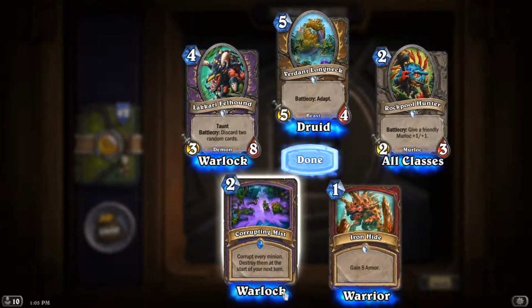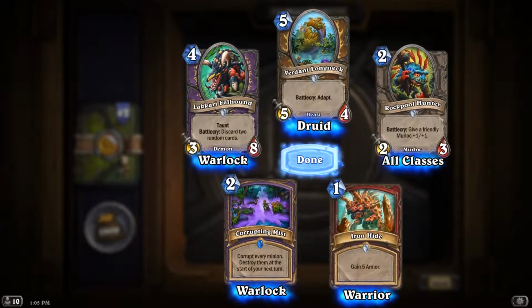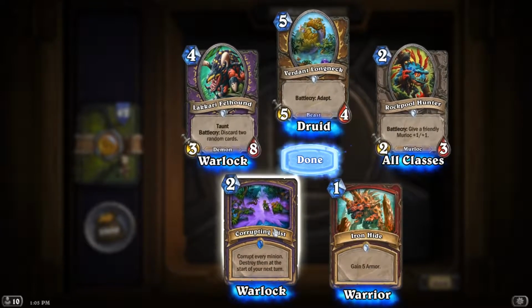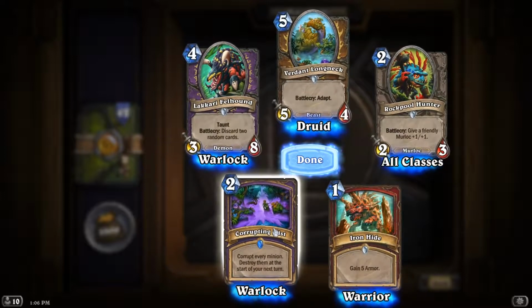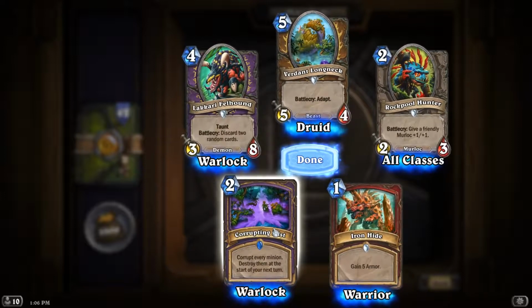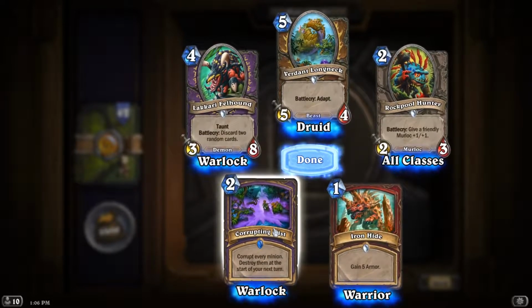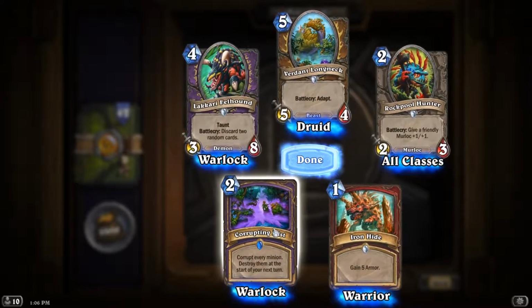What else? Corrupting Mist. Corrupt every minion. Destroy them at the start of your next turn. Very interesting card. Because it's not quite like... I can't think of cards right now, having the troubles, but it's a board clear for the following turn.